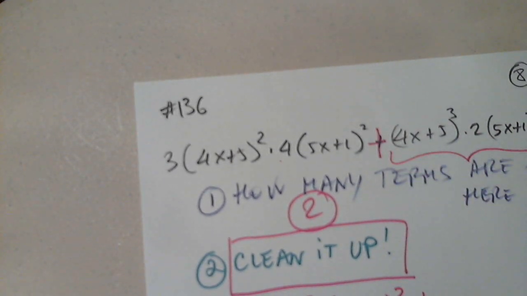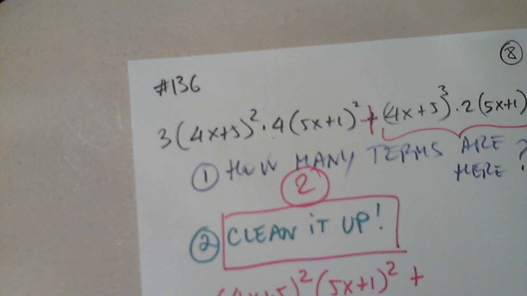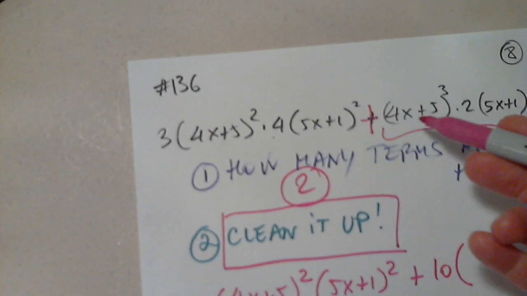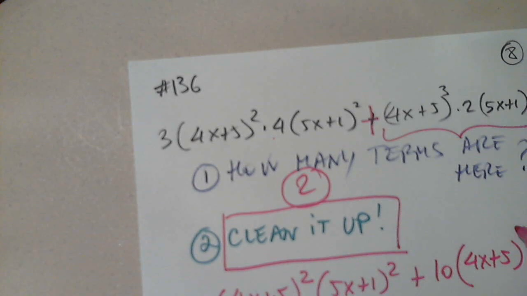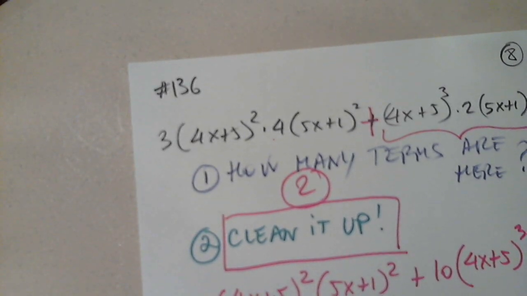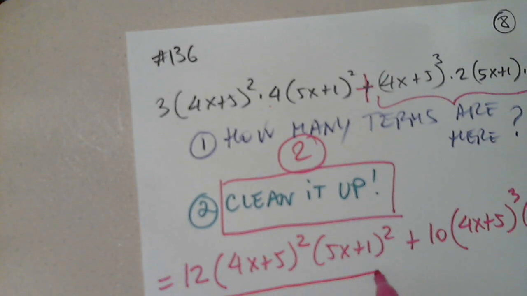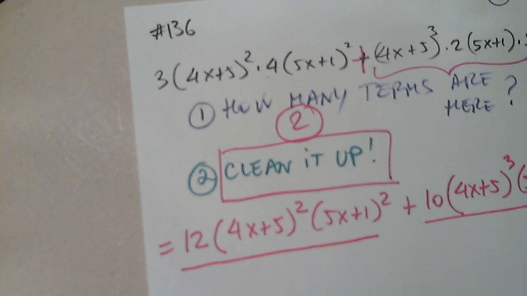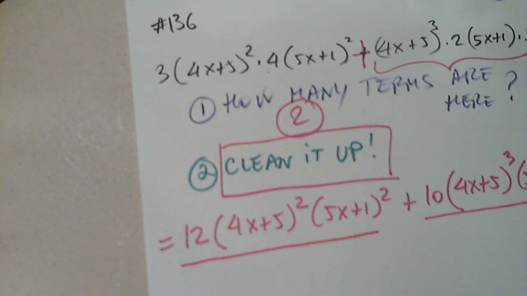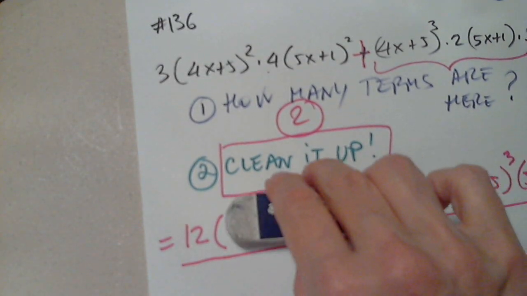Can anyone produce the same step for the second term and tell us what to write? So 10. Excellent. (4x plus 5). Exactly. And (5x plus 1) times 5x. Excellent. So I have the first term and I have the second term. I'm trying to find common factors now. So first I start with the numbers.